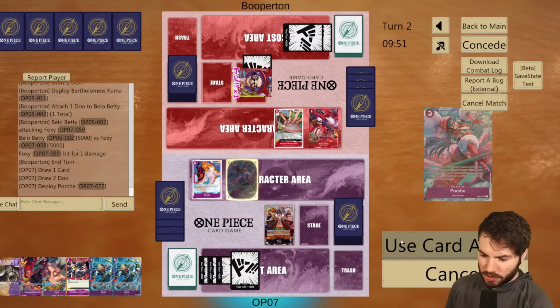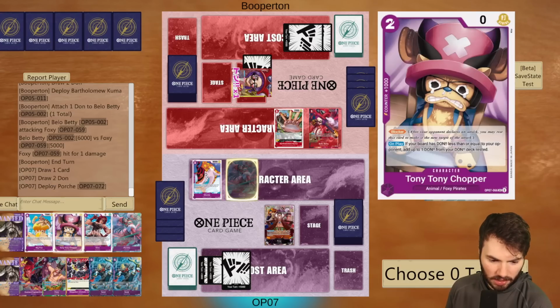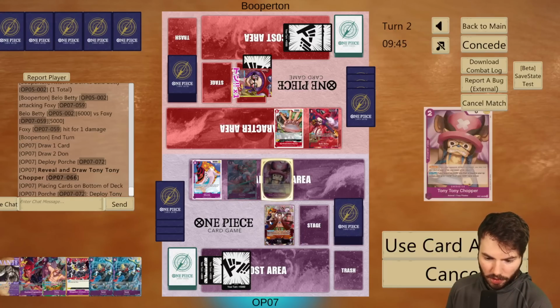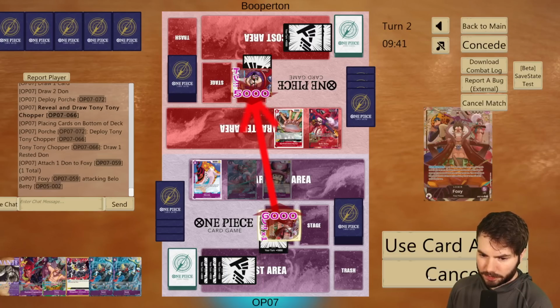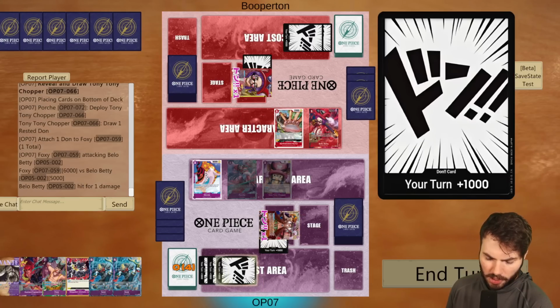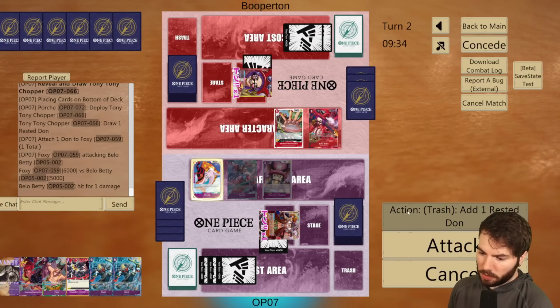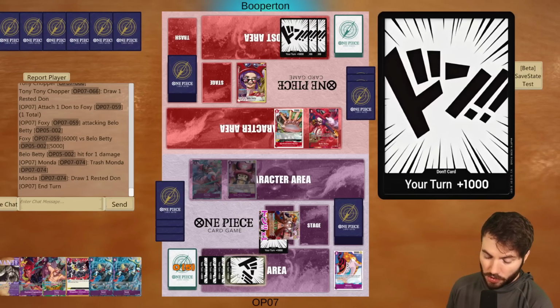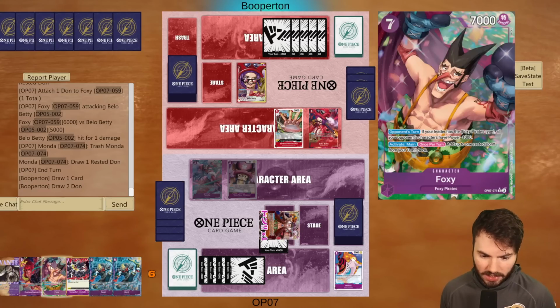Let's use the Porsche. See what we can get out of it. We get a chopper blocker, return the cards to hand, play the chopper blocker, use the ability, and we'll swing 6. And what we can end up doing is, because we're going to be going to 6 Dawn next turn, I want to be able to play our Foxy down as soon as possible. So I'm going to go ahead and just trash the Monda to gain 1 rested so that the next turn will be at 7. And we can on 7 play our Foxy down.